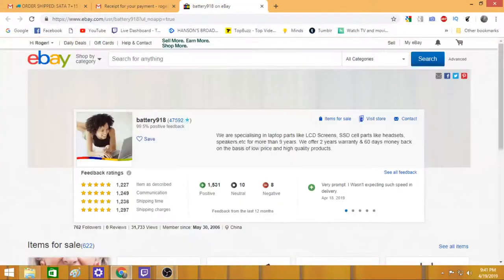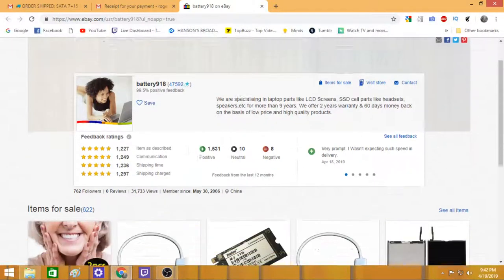Battery 918 has a store on eBay, and in their introduction, it says, "We are specialized in laptop parts like LCD screens, SSD cells, parts like headsets, speakers, etc., and more. For more than 9 years, we offer 2 years warranty and 60 days money back on the basis of low price and high quality products." They have 1,531 positive feedback with 10 neutral and 8 negative.